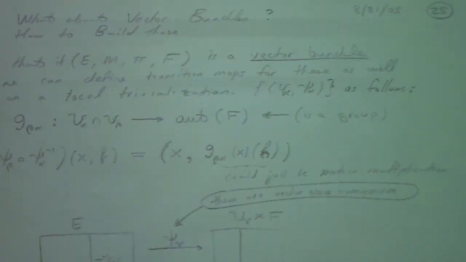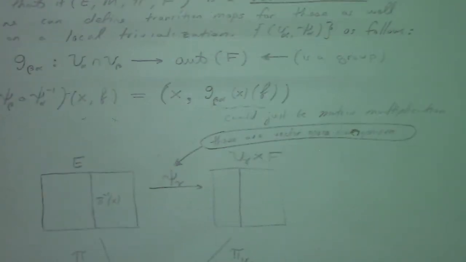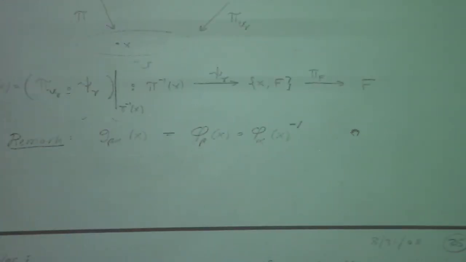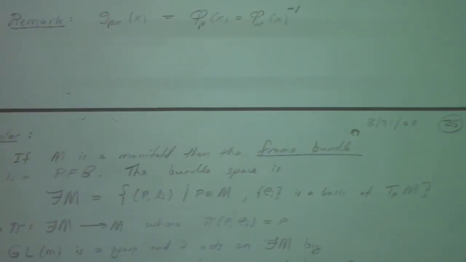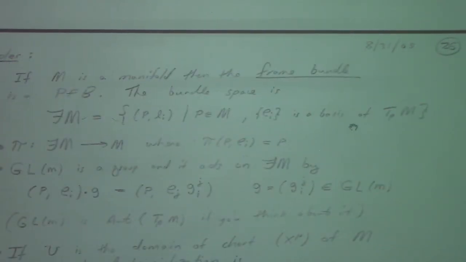All right. What about vector bundles? How to build vector bundles? Do we care about how to build vector bundles? I'm not sure we care. Apparently, to build vector bundles, if we were given matrix multiplication, anyway, this is going to describe how to build vector bundles. You can build them through some similar thing. Let's see, where are we?